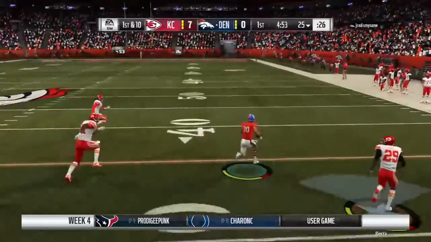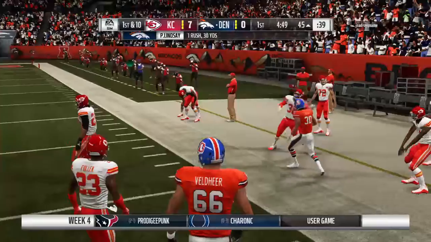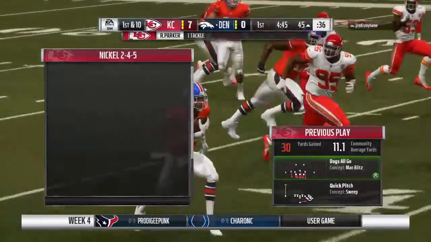Now they'll run it on the toss. He finds an opening past the 40. And he's going to get this into enemy territory at the 45. All told, it's an even 30 and a first down.